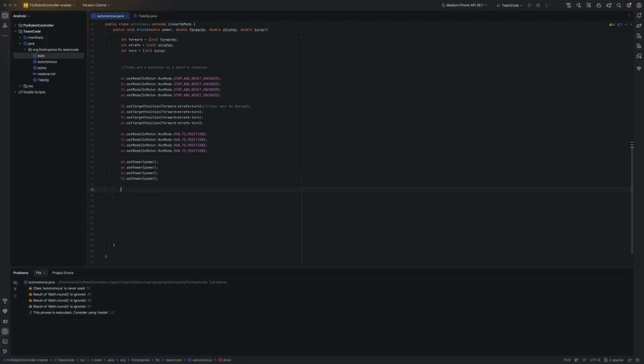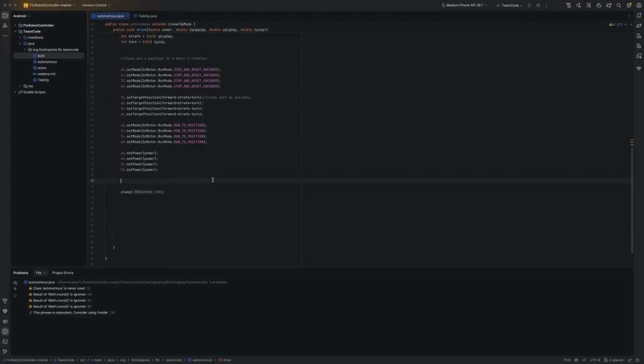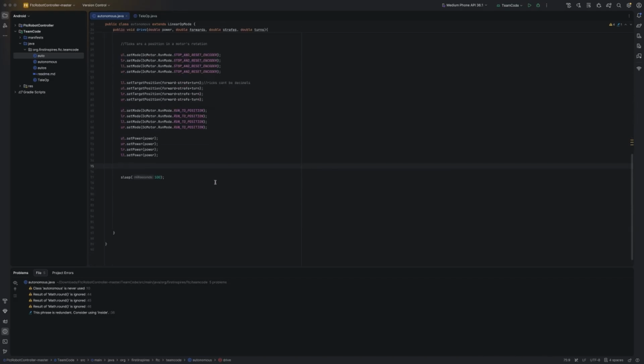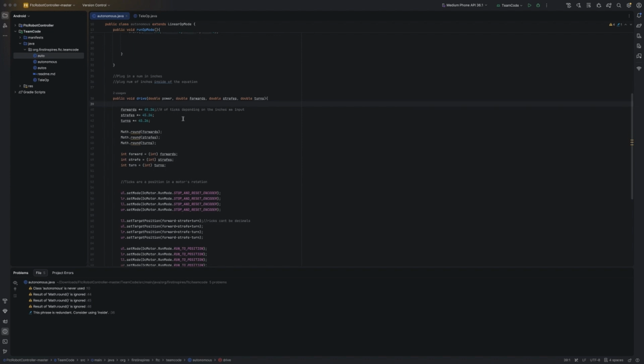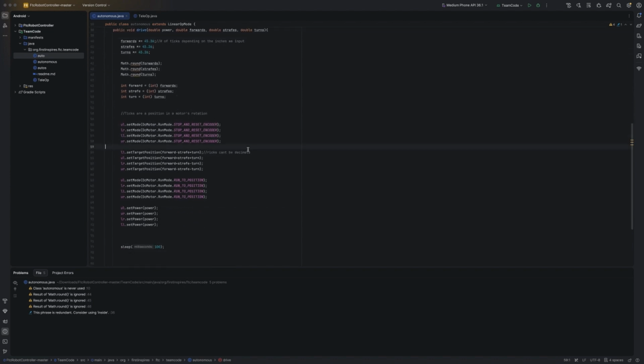Here's another thing though. We just put sleep 100, right? But we also have another problem. Like we said before, a linear op mode just immediately reads everything. It doesn't wait for anything to finish. So it immediately reads this, this, this, and this. Our motors start to run once it starts reading this, but then it immediately goes to sleep.